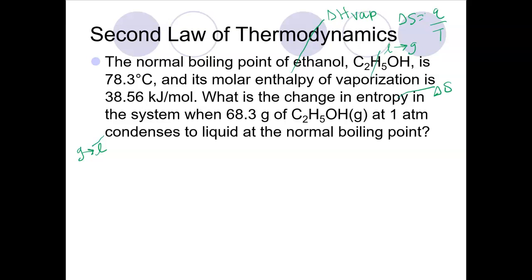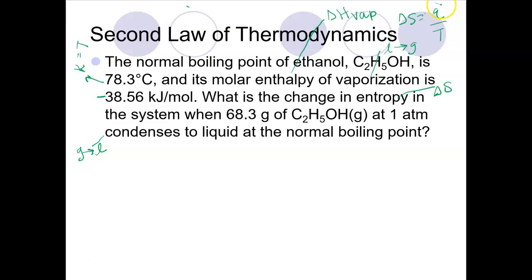So what we need to change is the sign. Because that's the difference between those, is the energy absorbed or released. When something condenses, it's going from a gas to a liquid, it's cooling down. So it's going to be a negative. It's going to be releasing energy. Okay, so I'm putting a negative right there based on the words. So we got to be careful with our words with this one. So delta S equals Q divided by T is going to be the equation that I use. T is not a problem. We were given the temperature at 78.3 degrees Celsius. What we got to do is convert that to Kelvin. And then we've got T.